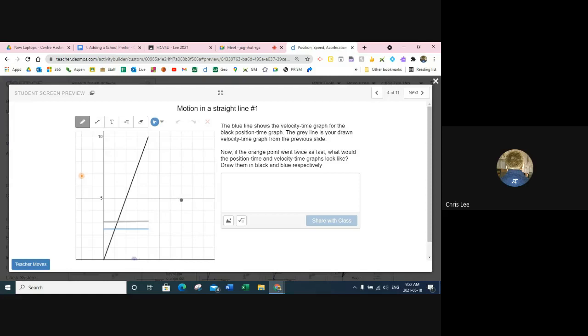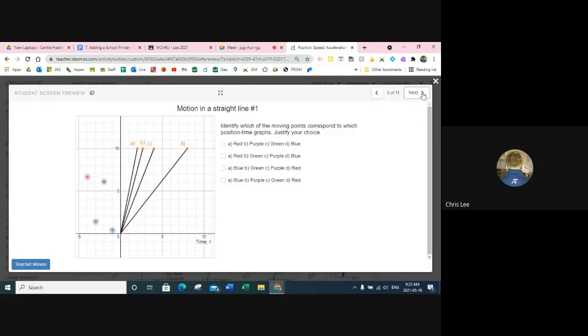I'll let you play with that one later on, but I imagine you already know about the steeper the graph, the faster it's going. So if you wanted to play around with that, you could draw a new line describing how it will go twice as fast. And then this is one you can play around with as well. And this just goes back to even grade 9 about how the steeper the graph, the faster it's going.